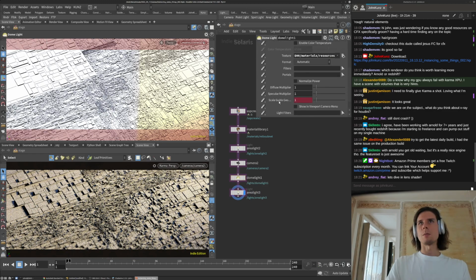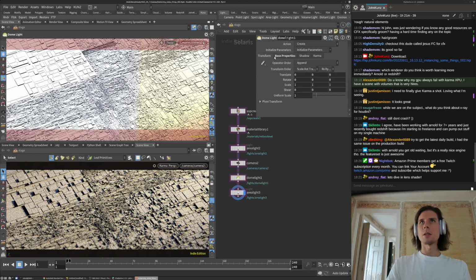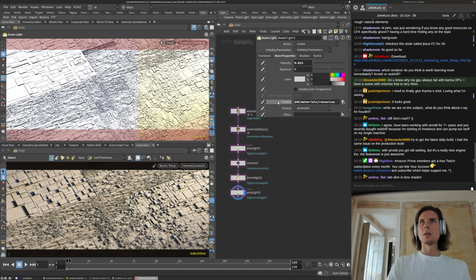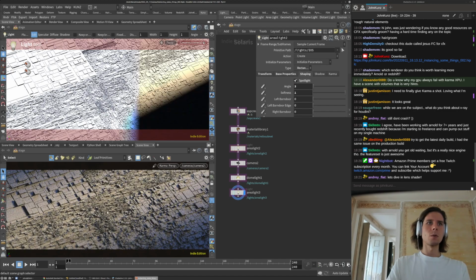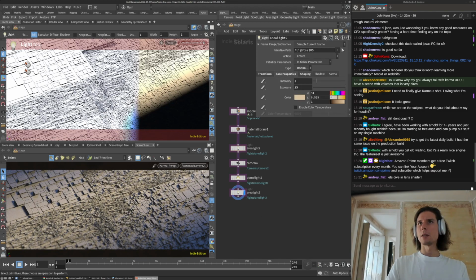Let me make this a bit smaller first. All right, that's looking a little bit better. A little bit more magenta in there.